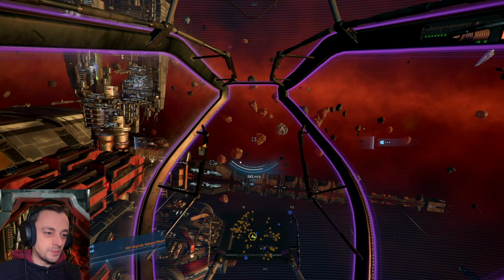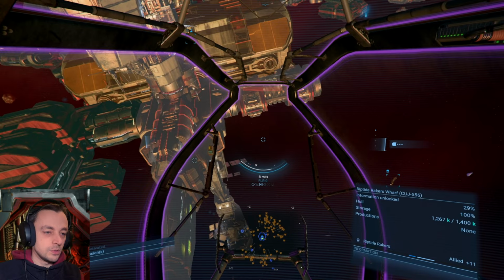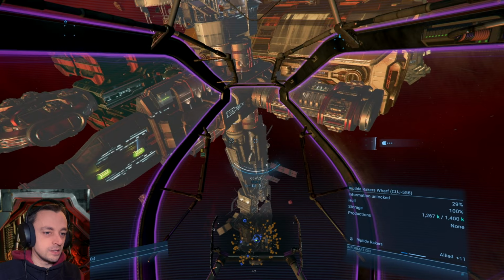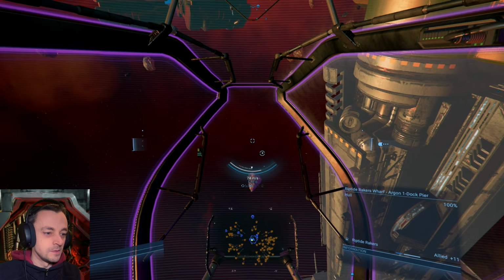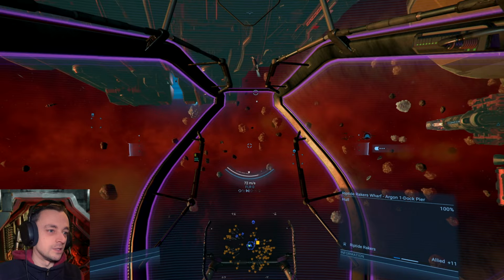Eep! Slow down! That's it. Scan everything. Good. I wonder if they'll have some criminal traffic, because this is the Riptide Rakers. I don't know if these are actually a pirate group, or whether they're semi-civilian. I don't know what they are. It might be a corporation. Who knows? Right, scan all of that.